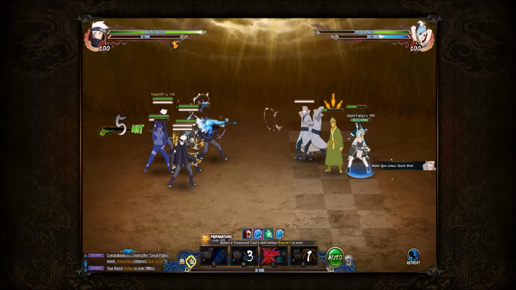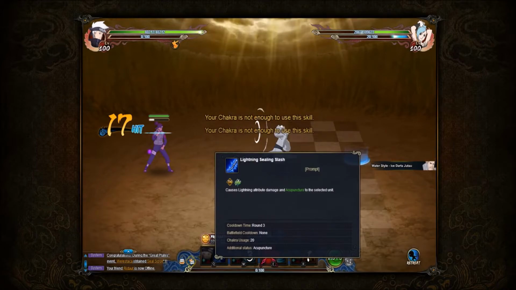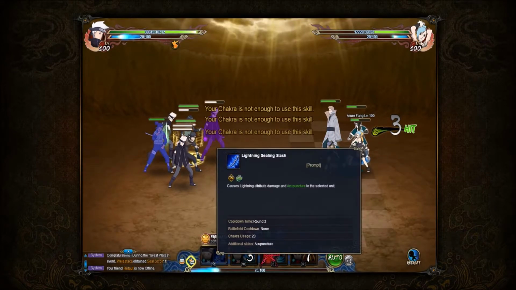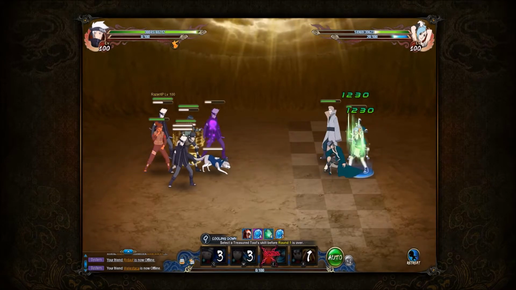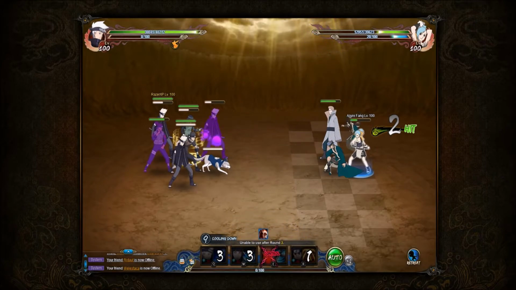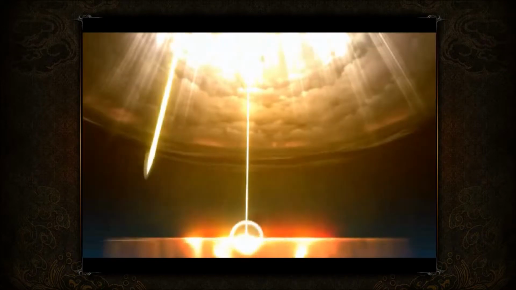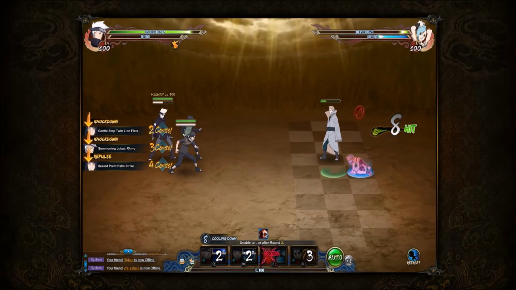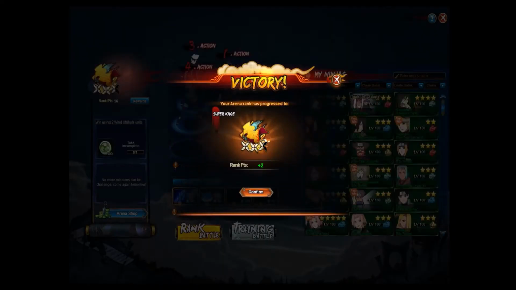Anyway, we got Owl, Haku, Water Main. I forget the other's name, Getsu or something, I don't know. I can't remember his name off the top of my head. I can't see his name from here. I always forget that dude's name, but whatever.